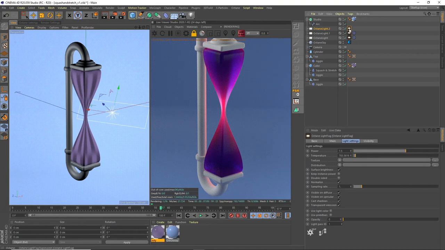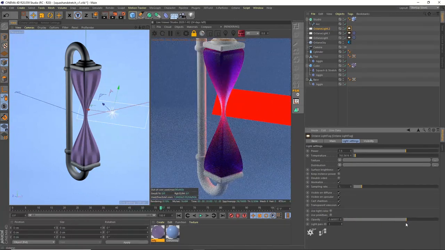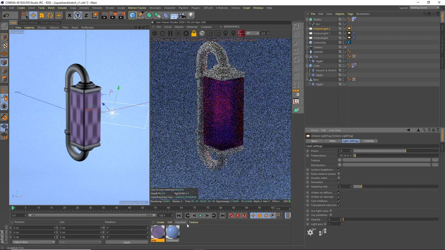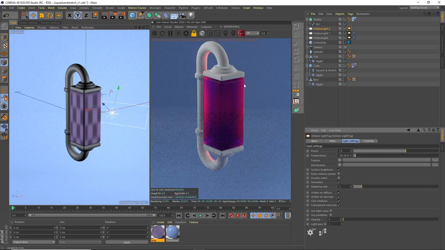And the way that you can't see that is, if you see down here under the light settings, you've got opacity, and you can actually turn that on or off. So not like in the real world, we can't do that, but in 3D, luckily, we can make a light go invisible. So that's that there. So then when we see that at the beginning, we kind of get this hint of that color.